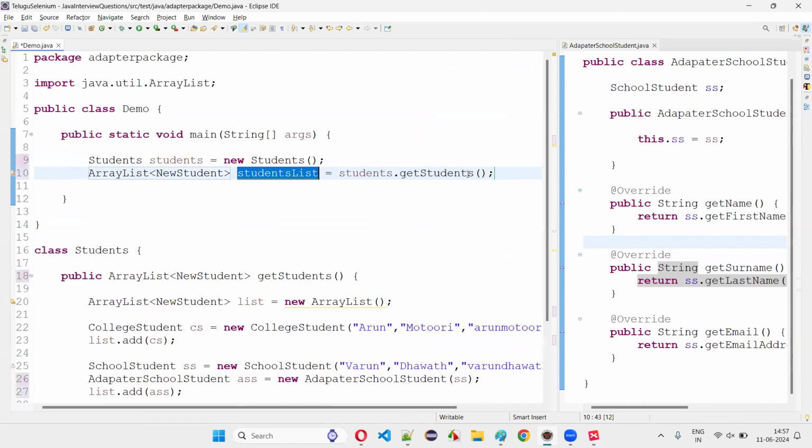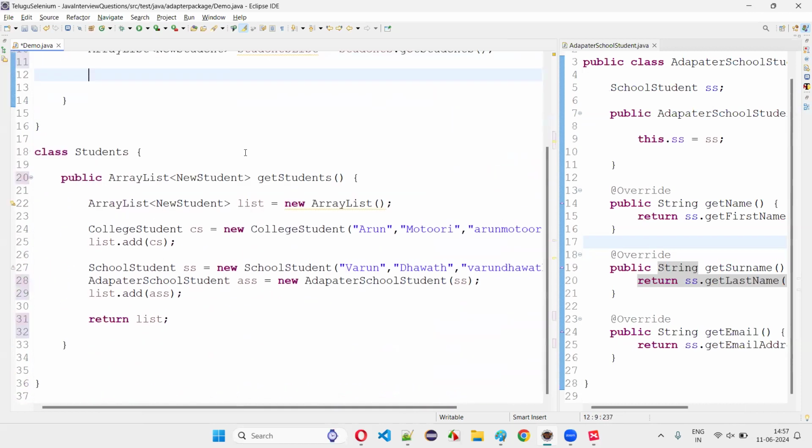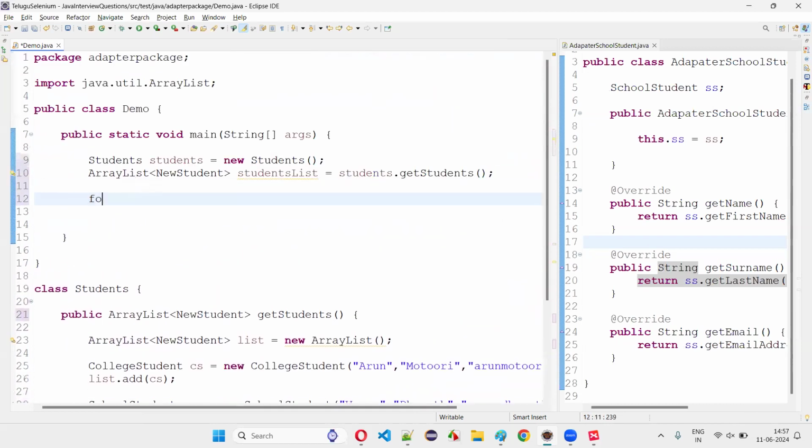Now come back here and write the for loop: for each and every new student, ns colon the students list.